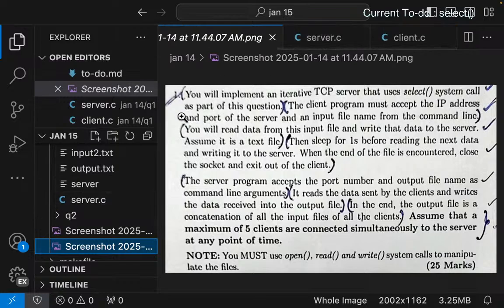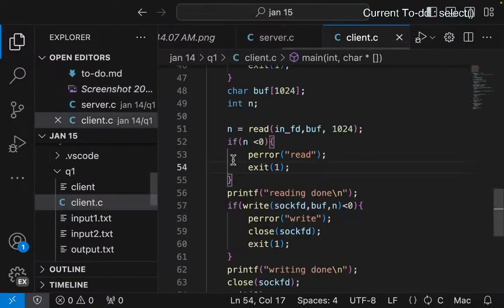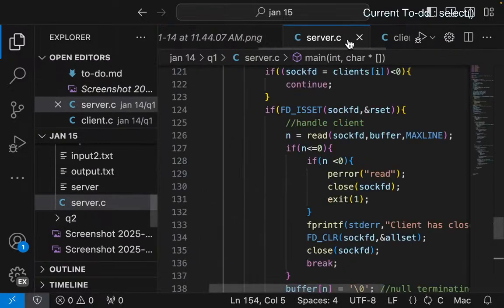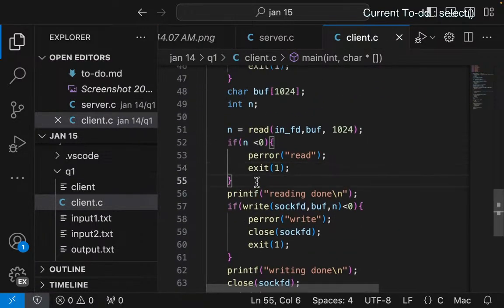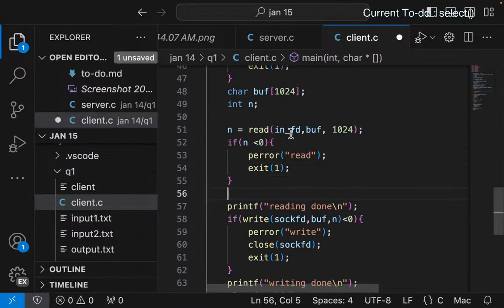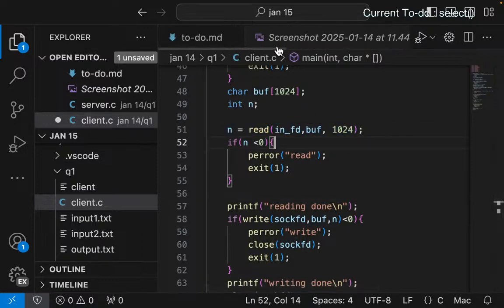So to sleep for 1 second before doing that, which means that it just reads until the end of the file, right?